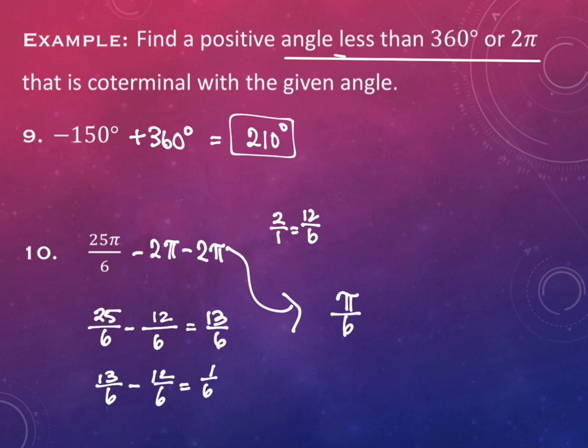If this is an unfamiliar fraction to you at this point, you can simply hit math frac, turn it back into a fraction. It's 1 over 6. Okay. If I'm moving too quickly through using some of the features for your calculator, just see me after class and we'll find out where it is in your calculator because I know not everybody's got the same one. So the coterminal angle that is between 0 and 2 pi, that's positive, right? So it's less than 2 pi. That's equivalent to 25 pi over 6 is pi over 6.